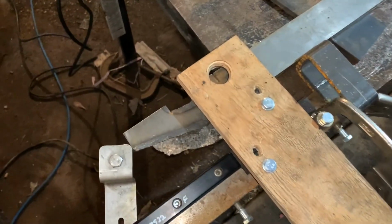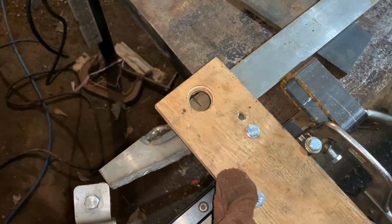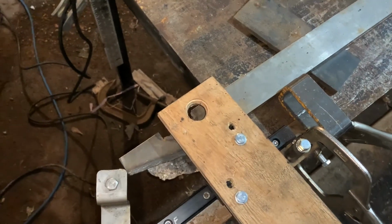Okay, here I got it kind of readjusted and recombobulated. I'm gonna try to cut the straight portion. This is the first one I cut by hand with the plasma cutter, but you can see here I'm just trying to finish off the bottom of the tine.